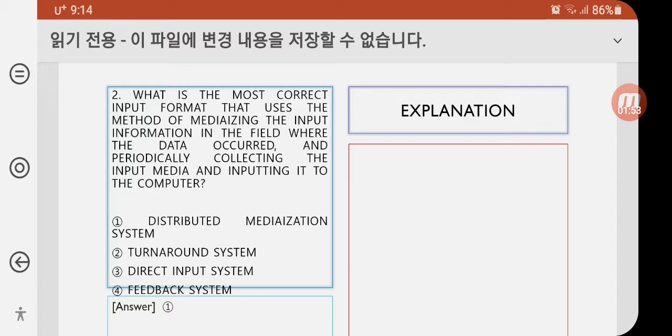Which one is a correct answer? The correct answer is number 1, distributed mediation system.